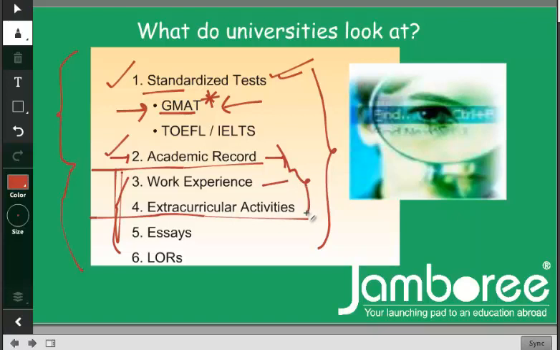This depends on how you write, how you're going to present it, right? And where do you present it? Where do you present yourself as, let's say, a very good student, or a very accomplished professional, or someone with very strong extracurricular activity? In your essays, and your recommenders would need to corroborate some portion of it in the letters of recommendation. So these are the documents you will use to portray your profile, right? So these are the admissions criteria.